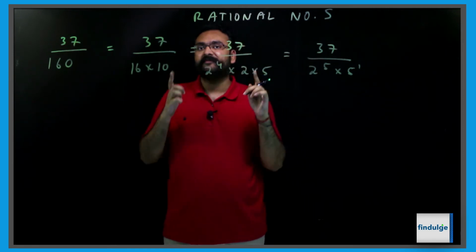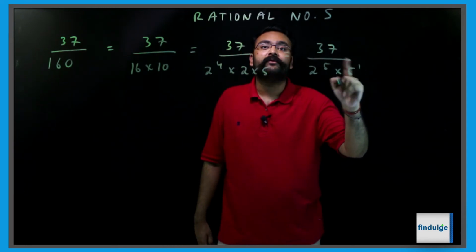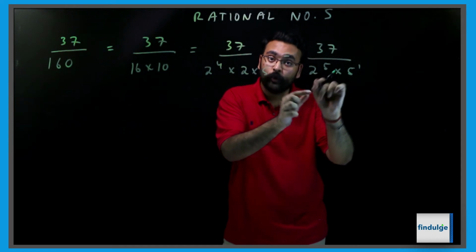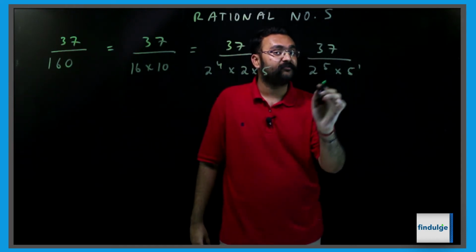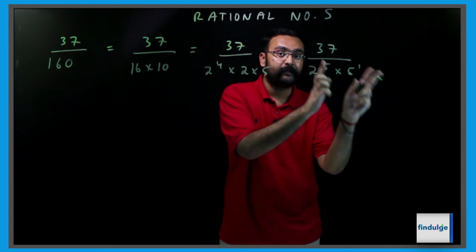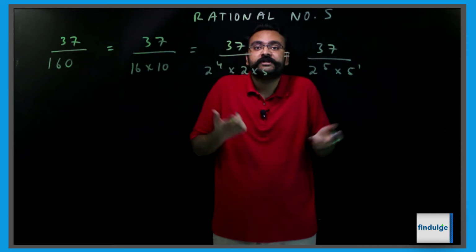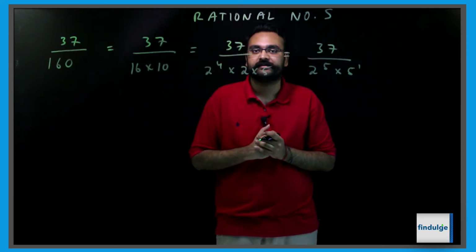Now observe something. If I make this 5 to the power 5 somehow, this will become 2 into 5 to the power 5. Powers become common if the bases become common, if the powers are the same, which is 10 to the power 5, which is just a bunch of zeros. I can just then divide my number with its decimal place.